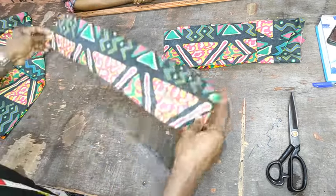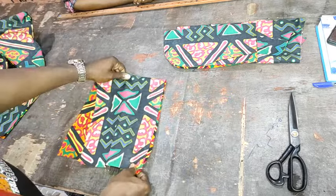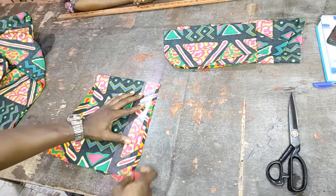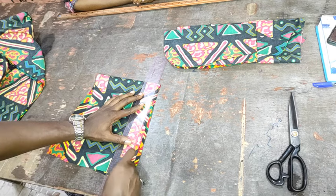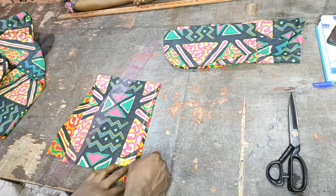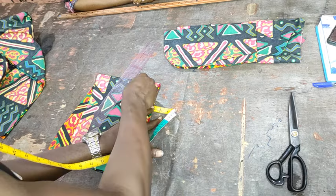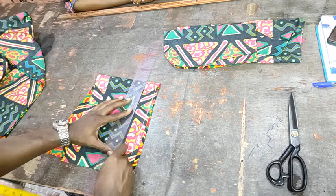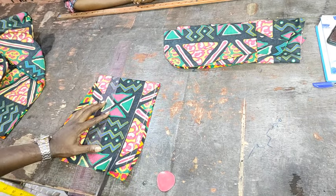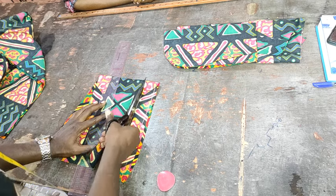So what I will do now is I will just take one edge, fold this way to make it easier for me to cut. Then take my ruler, mark out a baseline here, and then mark 1.5 inches width, 1.5 inches width, 1.5 inches width, and then connect this line this way. Then cut. Please make sure you make use of your ruler in cutting out all these things and your chalk, right?